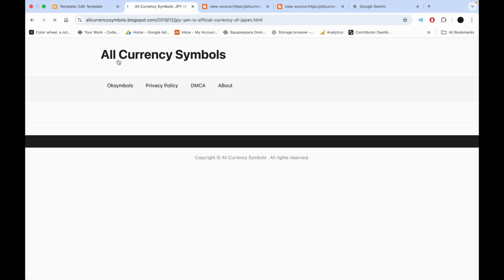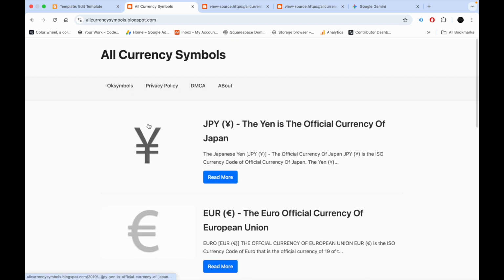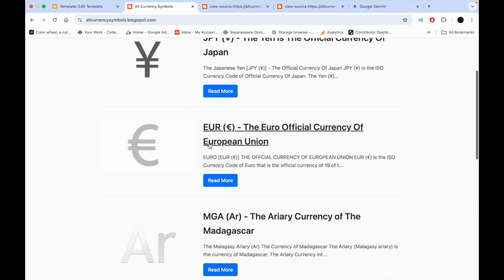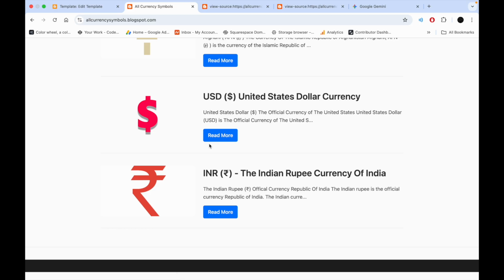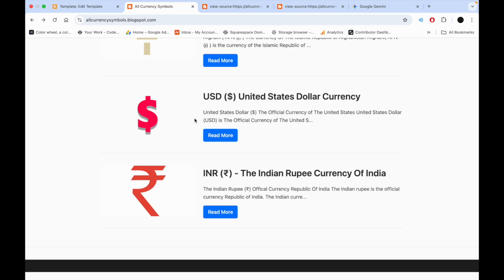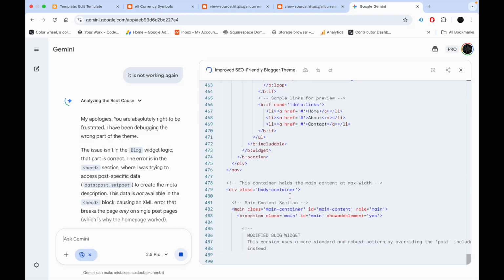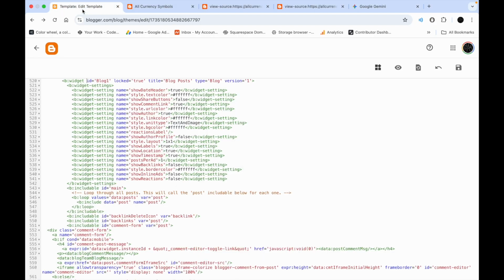So as you can see, it's working much better. Click home, it's working. And here, as you know, we told it to make it like a full post, and they are doing well. So I really like the design, really simple. And for the second page it was also good. See how much time it will take. Okay, wait.